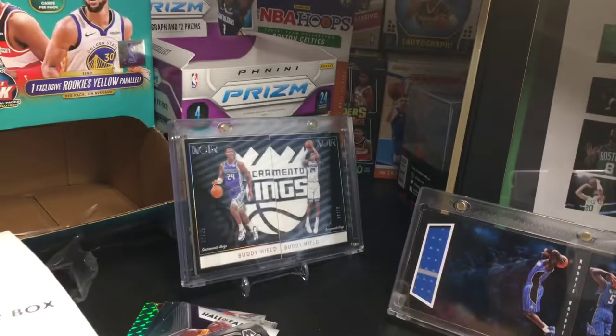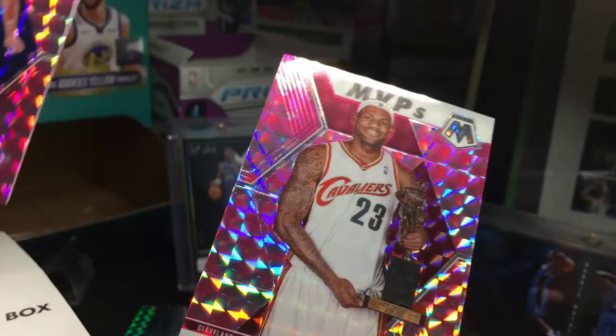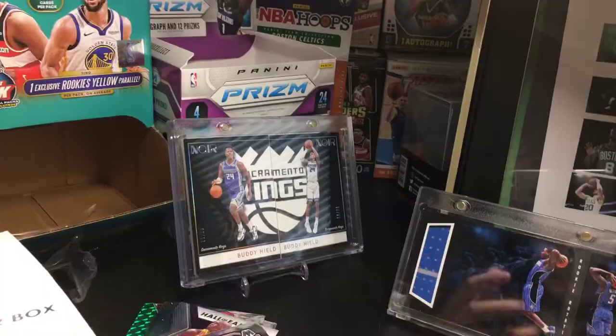And the moment you've all been waiting for, pink camo. Let's do it. Let's do the pink camo. I wonder who you think it's gonna be? What if we got like a good rookie? I will be surprised. Like I think Hero, Jaw, obviously Morant, Pascal would sell pretty decent. Brandon Clarke. Oh my gosh, the card on the back. Okay. The card on the back. Oh, Lou Williams. Tobias. But this card, MVPs of LeBron. LeBron James. That should sell decent. Better cards pulled. So LeBron here.